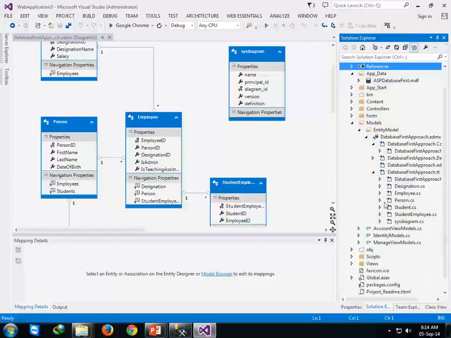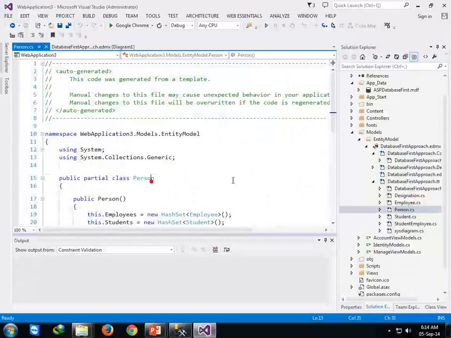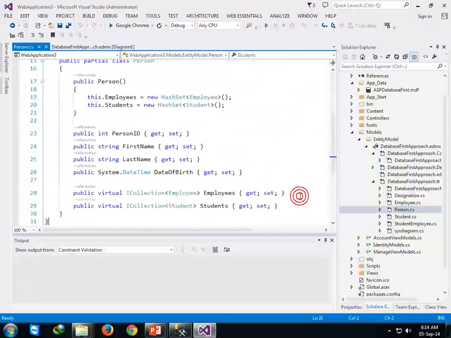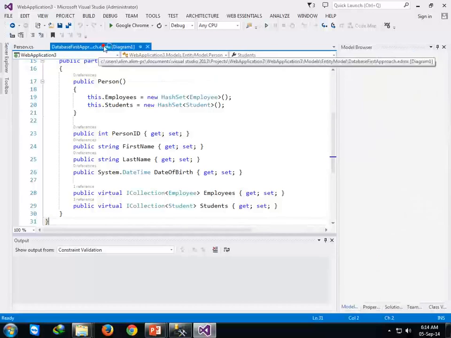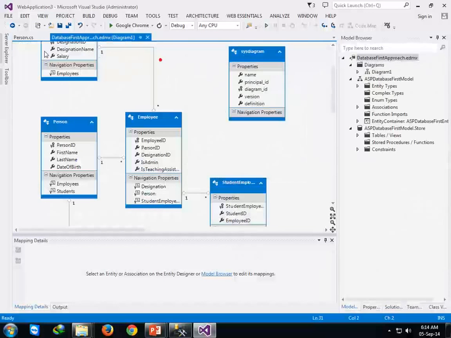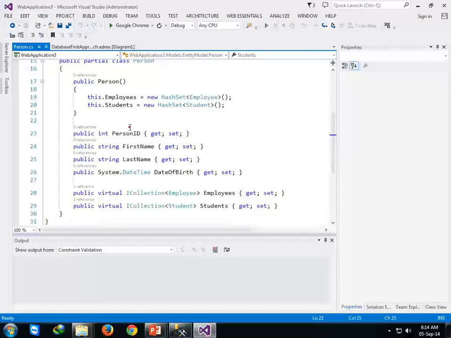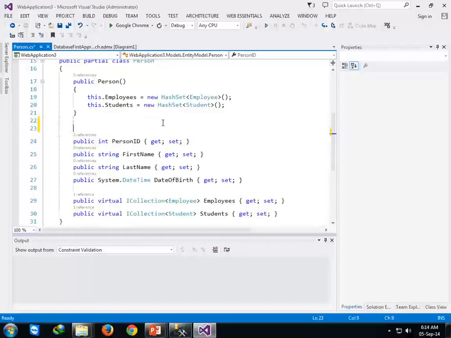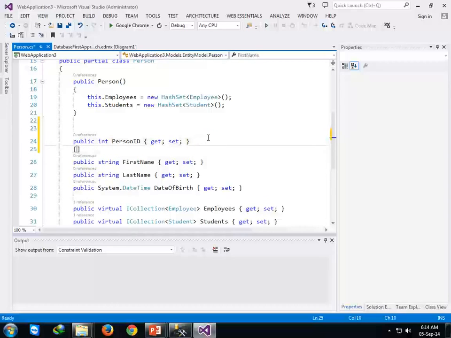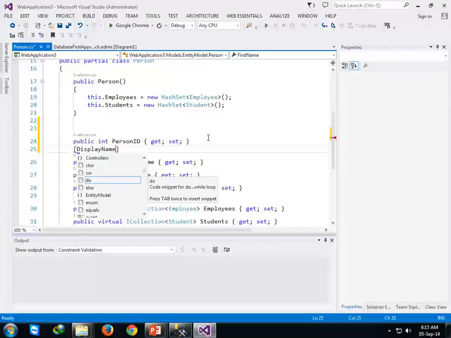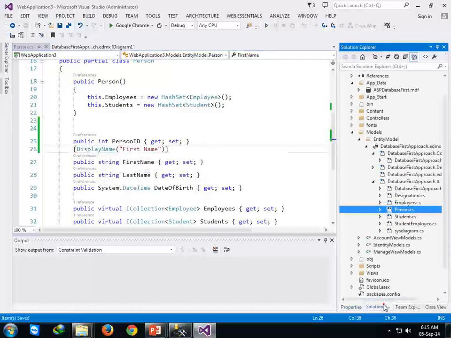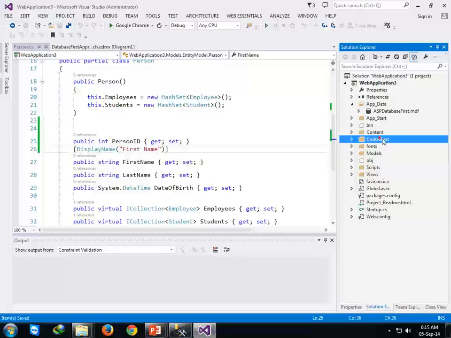So if I now click here, you'll see that all the entities have been derived from that model, which is great, by the way. But there is a downside, and the downside is, let's say I add an annotation. MVC is about that if you write in one place, it should fan out in every place and work in every view and everything. So let's say I add a display name property. Now let's say I create a controller.